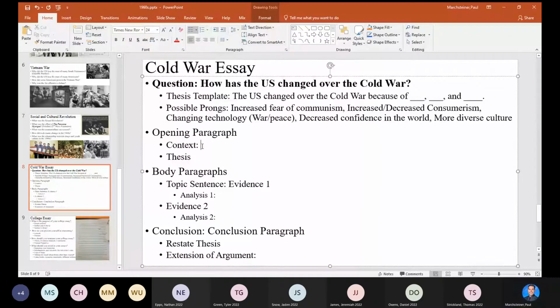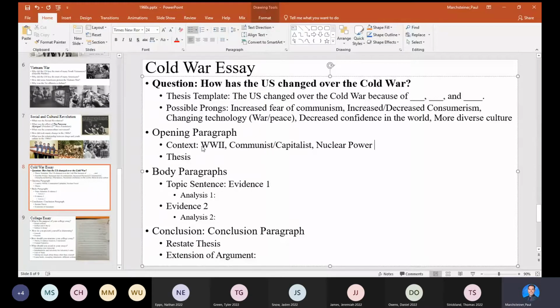What happens before the Cold War? Philip? Yeah, World War II. Absolutely. Anything else? It might be useful to talk about the communist-capitalist divide that we have going on. It might be useful to talk about nuclear power, if that's relevant to the prongs of the thesis that you end up choosing. Nuclear power was invented before the Cold War, and it helps set the stage for what the Cold War becomes. That's the kind of background information that might be useful to you.